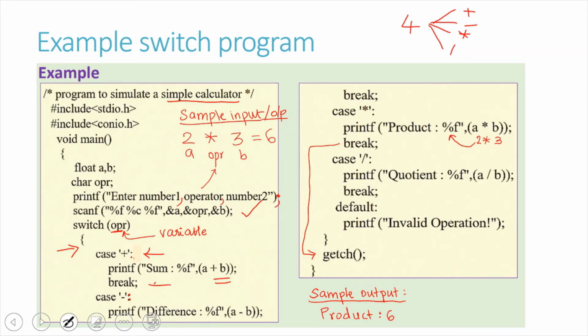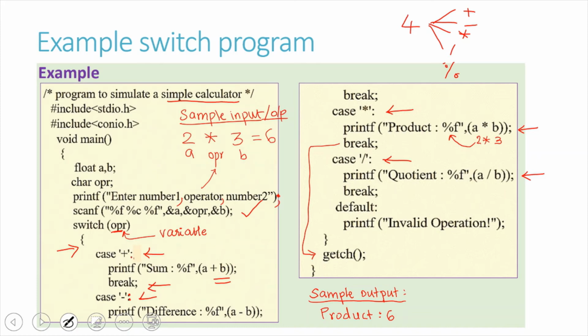Then give a break statement so that the rest of the statements are not executed. Then the next is, if the case is minus, then the difference of the two values will be printed. If the case is multiplication, then the product of the two numbers will be printed. If the case is division, then the quotient will be printed.